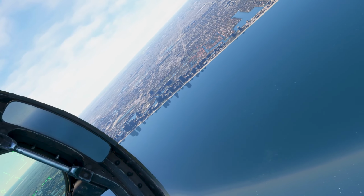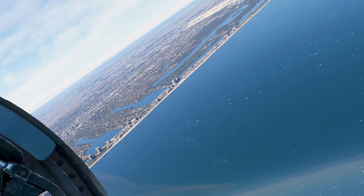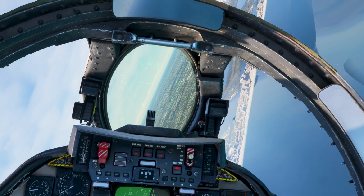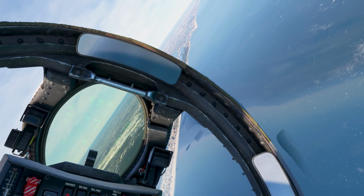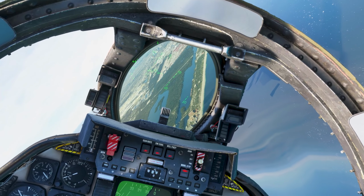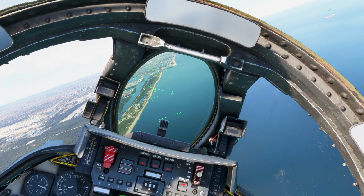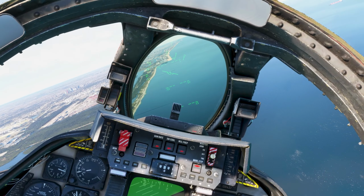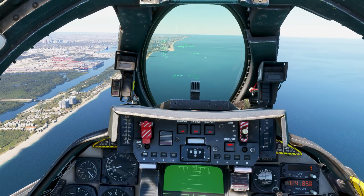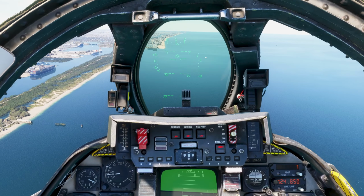Okay, so we're gonna do this tuck under here. Okay, let's get a 0.9 right over the beach, 400 feet, and then we're gonna pull and roll to the right, and then we're gonna do 3 quarter turn stops when we roll, all right? So let's do that, and then we're gonna call it good. Here we go. I didn't like that maneuver. Okay, 0.8. Let's get it going. 400 feet.